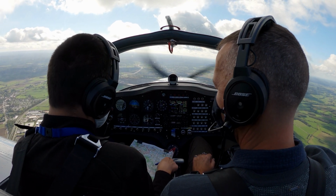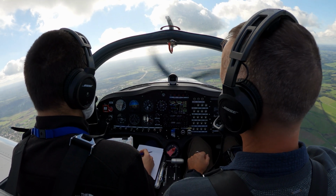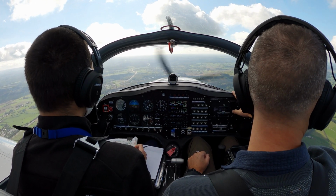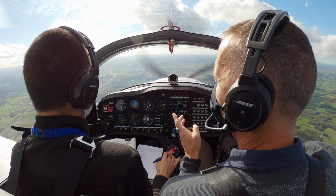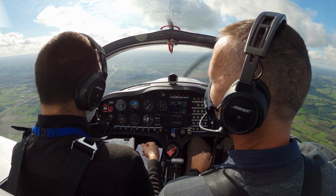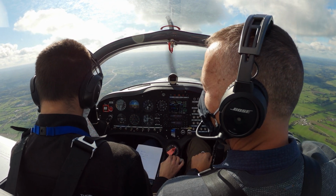The next heading will be 165. Oops. Altitude remains the same. You can already set the chrono to 0. You have visual, so it's okay. To Spa, Echo Bravo Sierra Papa. And so you go overhead, you position yourself on the correct heading, you verify altitude is okay, and you start the chronometer. Then you do tariff.